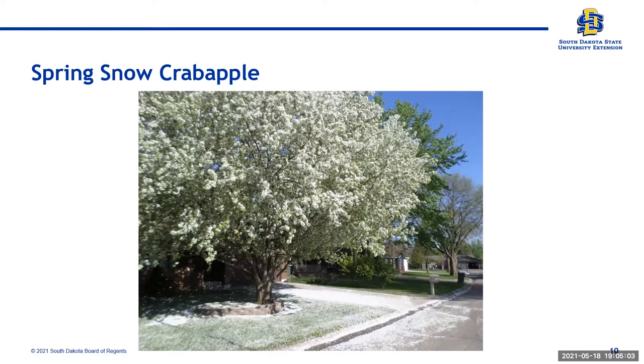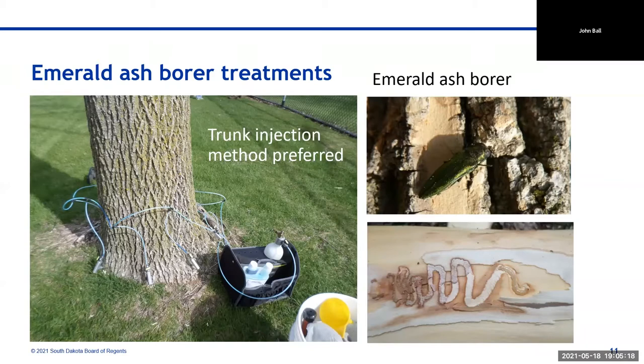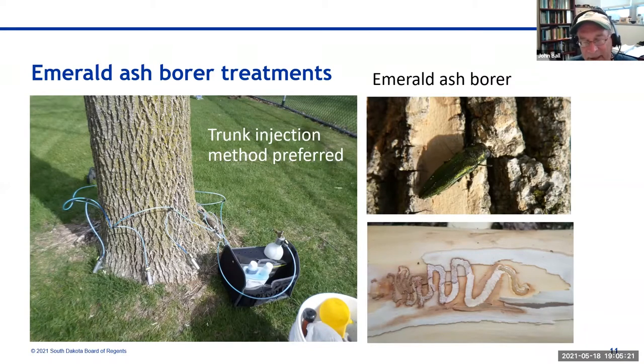If Christine can get my next slide up, I'll discuss the other item I wanted to talk about. The leaves are just beginning to come out on the elm ash trees, and with that, the season begins for treating for emerald ash borer. I mentioned it last week but wanted to go into a little bit more detail. This is showing some of the injection equipment that can be used — there are a number of different manufacturers. If you inject now, at this time of year as the leaves are coming out, it'll be taken up.